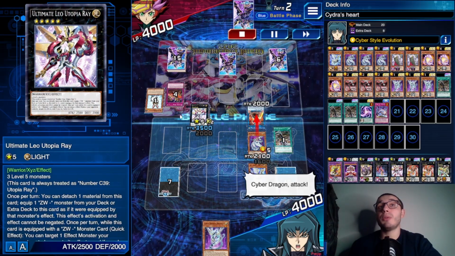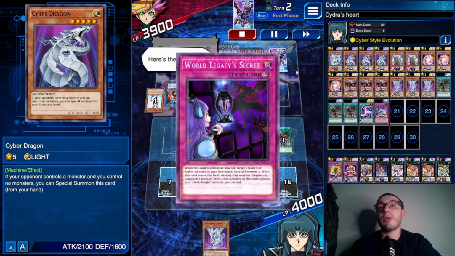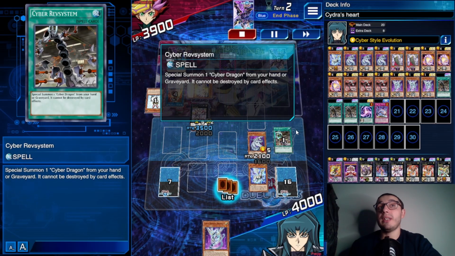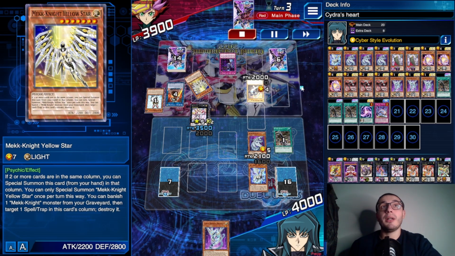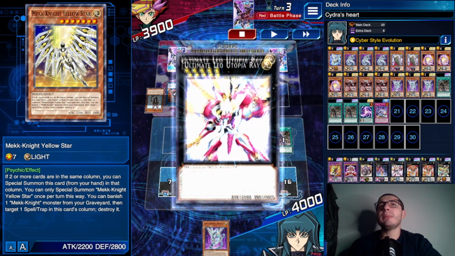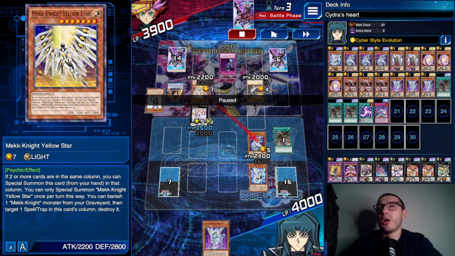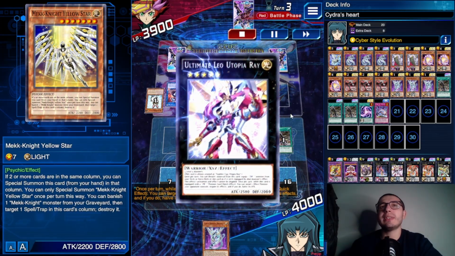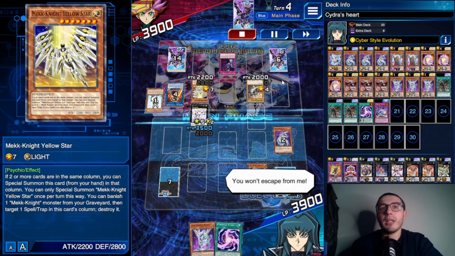turn. We know that with warning point he can't attack, so we can just attack with Cyber Dragon, special summon with the effect of Cyber Rev system. He's got the recycle of the Yellow Star. He's got just summoned that, and I don't know why he just went for the attack. Wrong choice, because I can just use the effect of Ultimate Leo. That wasn't negated though, so it was popped, but still not an issue.